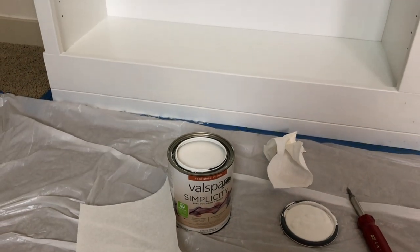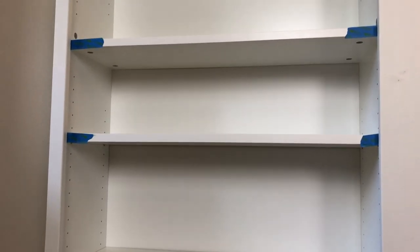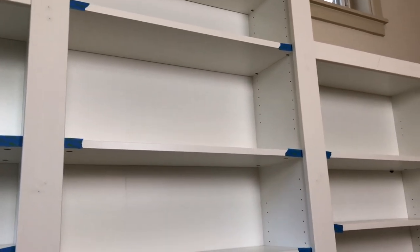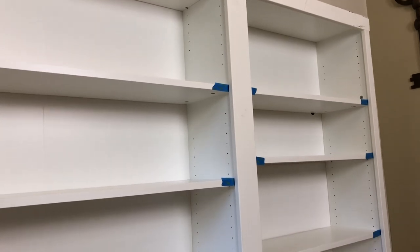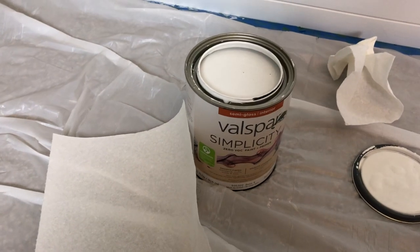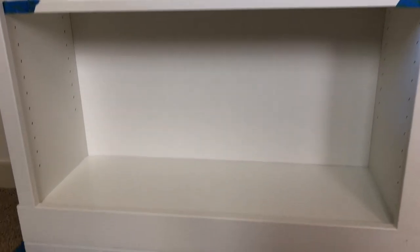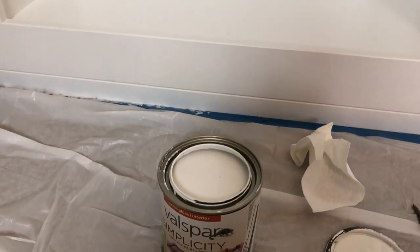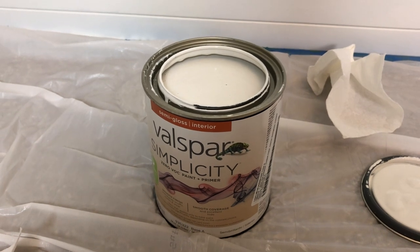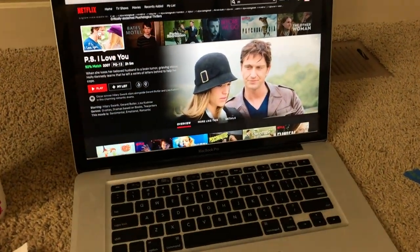The next step is to get this thing painted. I'm just going to paint the trim, so I taped off sections where I don't want to paint onto the shelves and put some paper down on the floor. Three of the shelves can't be taken out because they're permanently attached, so I'm just going to paint the trim and then we're done. To get the right paint color, I went to Lowe's, took one of the shelves, and they color-matched the shelf color so it's the right sheen to match. I got a little bottle of it for about 14 bucks. The only other thing you need during the painting job is a good drink and a good movie — today I picked PS I Love You.